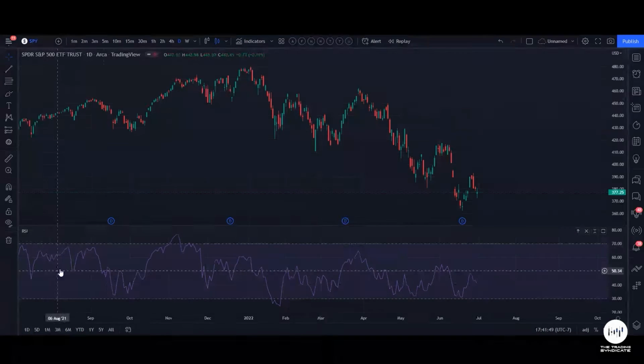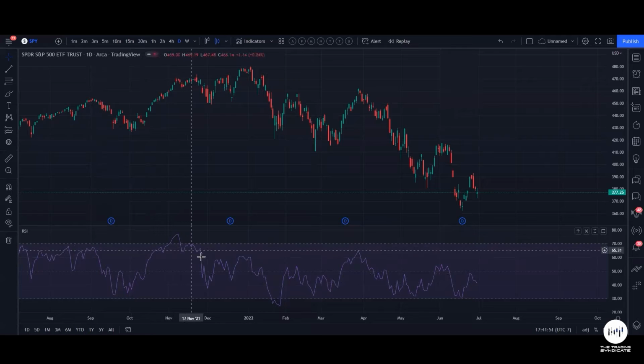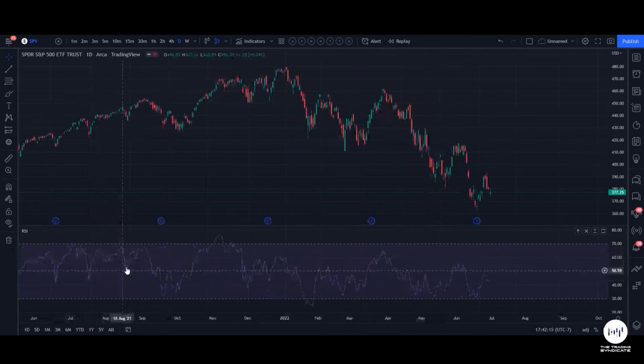So what that means is if we take a look at the RSI indicator, you'll notice that we get a nice little purple fluctuating line that has a lower bound of a level of 30 marked by this dotted line down here and an upper bound of a level of 70. About 90% of all the movements in the RSI will fall between these two levels. When the RSI is between the level of 30 and 70, we would consider those to be healthy conditions in the market, and the market is moving normally.